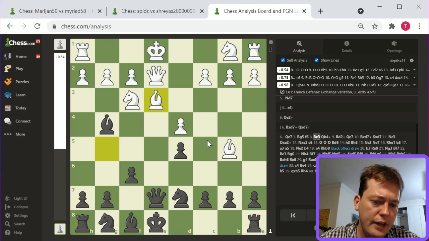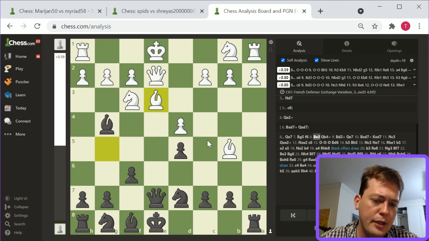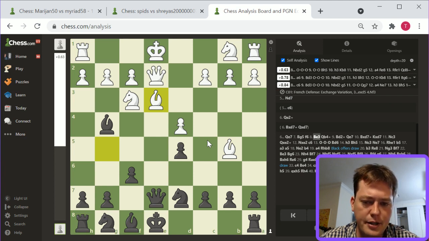I don't know if there's that much value in making the bishop move to D2. I might castle queenside here. Castle queenside and then play queen to B4. If you castle queenside, white will possibly castle kingside, so that's not really going to advance that much.